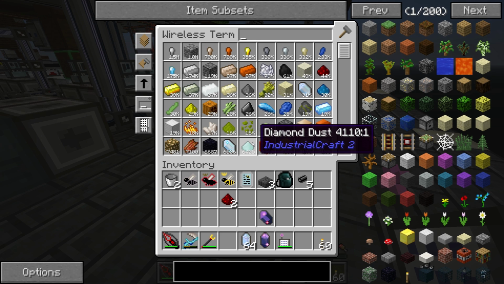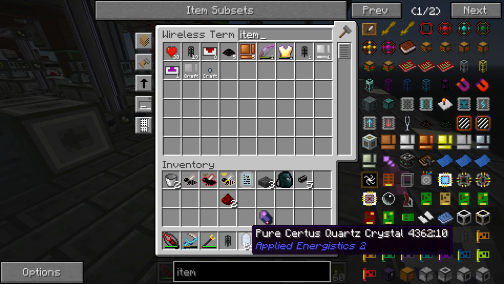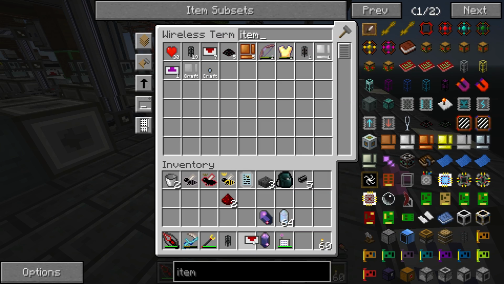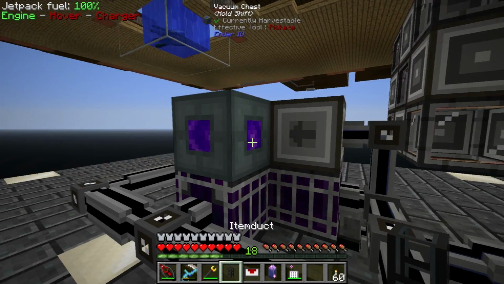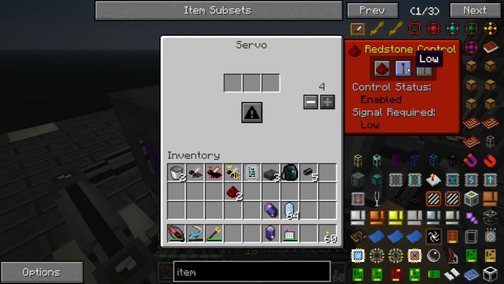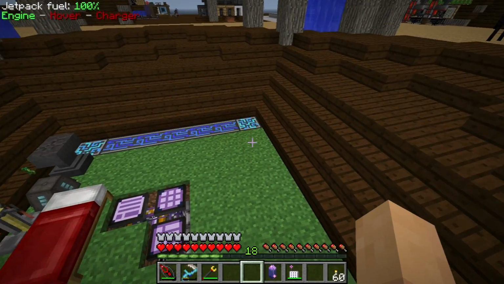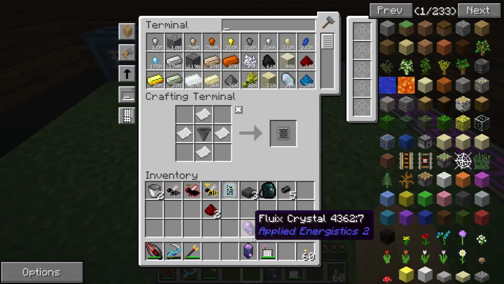Then what we're going to need is, well, just an item duct, I think, will work here quite nicely with a servo. And we can pull this right back into the ME interface. Okay, good. So that should work appropriately now.